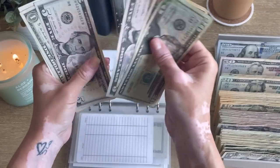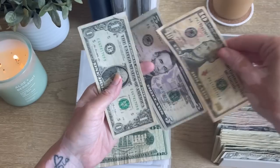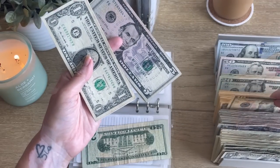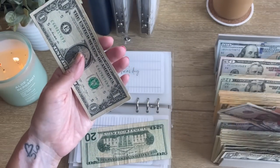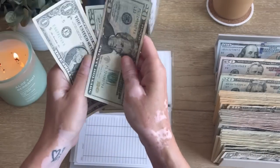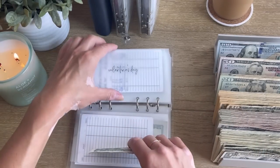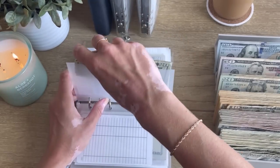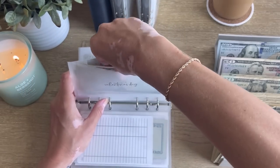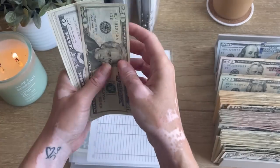20, 35, 41, and 2. So I'll just grab a 20. Oops. All right, there we go. 40, 45, 42. And I am retaining now that the condensings are my favorite. Oops. Easter, I'm sure, can be condensed.